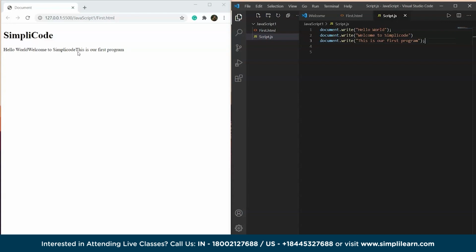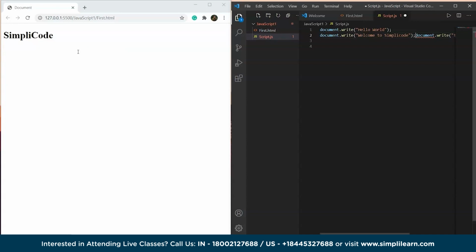And let's see what happens if you try to write more than one statement in a single line without any semicolon. Let's do this thing here. Write more than one statement in a single line and I'll save it. See, it won't work. The moment I put a semicolon here and save it, it will work fine. So that's why I am saying that it is a good practice to use semicolon after each statement. Hope you guys are getting this. Let's move on to comments.